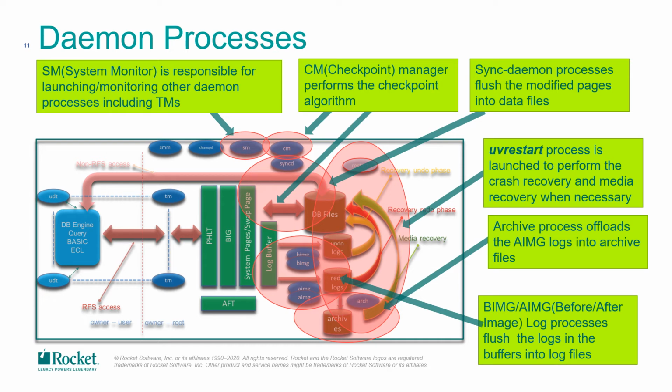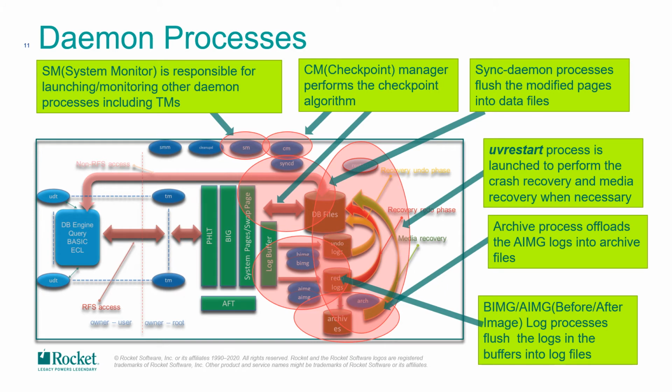The Daemon processes. We have pretty much talked about all the Daemon processes, but here we look at them again. The first one is the SM process, the system monitor process. It is the parent of all other child processes of the recoverable file system, like the sync Daemon process, before image log process, after image log process, and even the TM process.